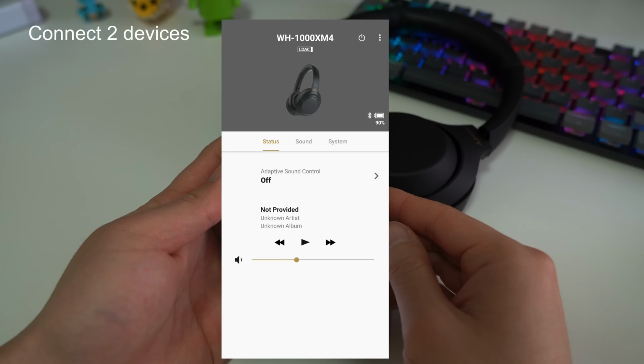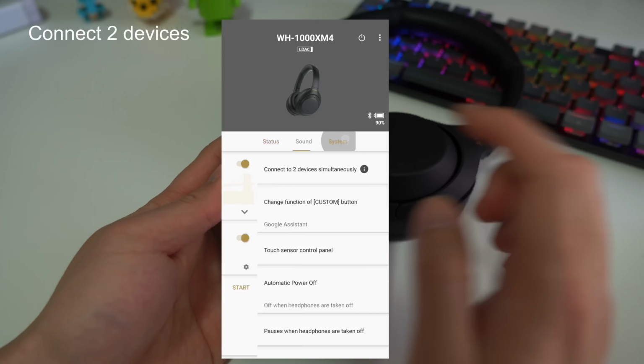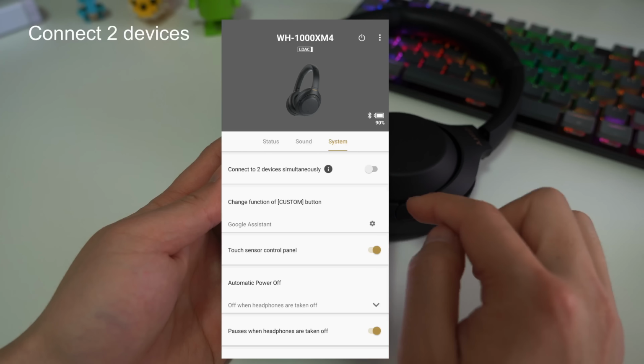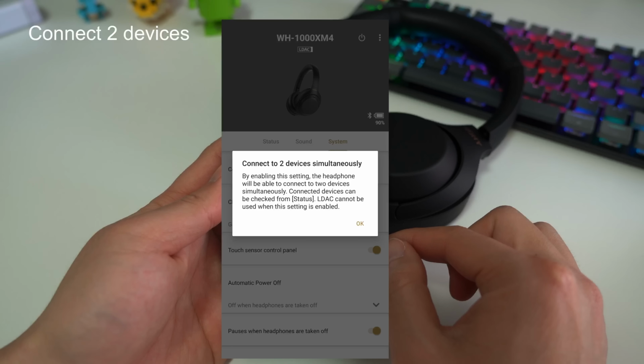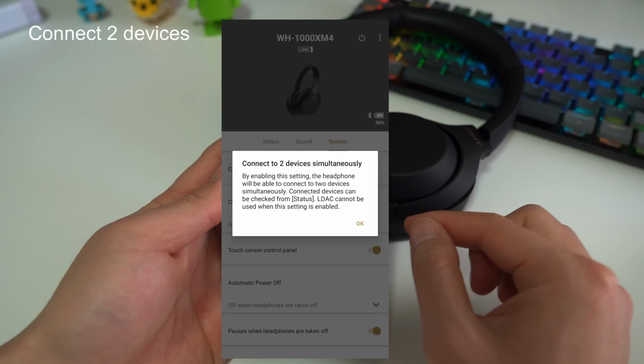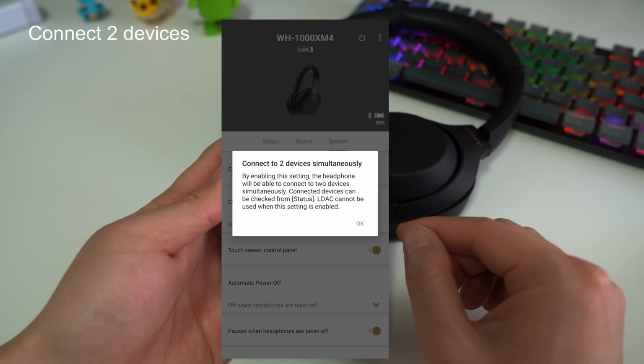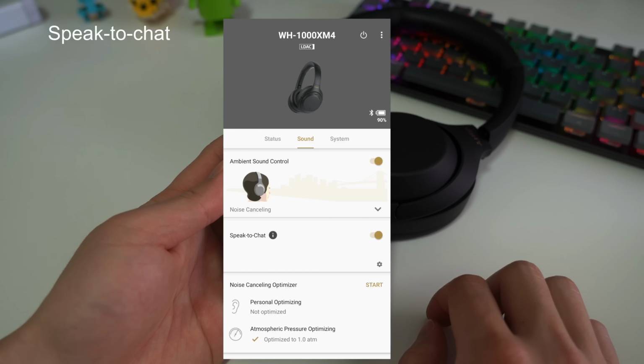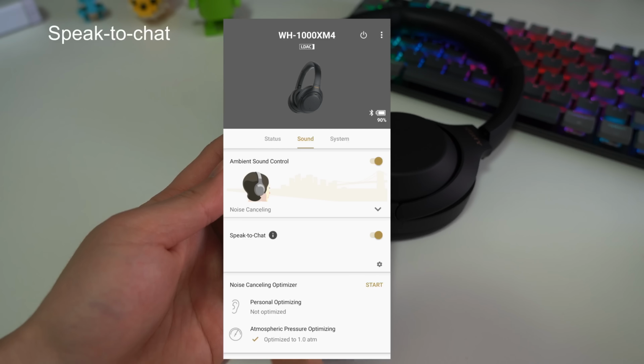Another headlining feature of the XM4s is that now you can actually pair up to 2 devices at the same time. So there you go. If you enable this option here, you can connect 2 devices simultaneously. Enable this and they will stay connected to, say, your laptop and your phone. So if you do get a phone call, it'll automatically switch to your phone and let you take that call.